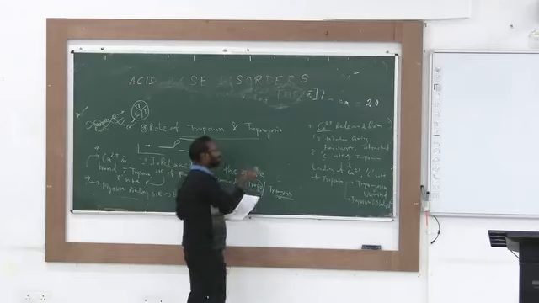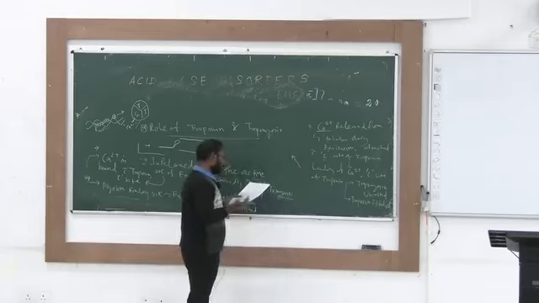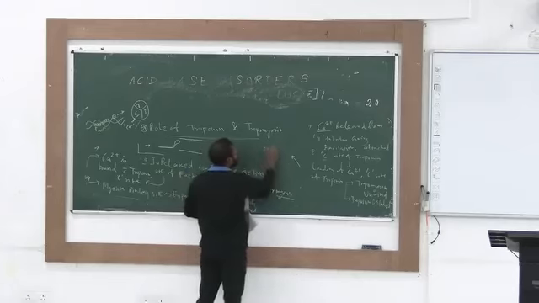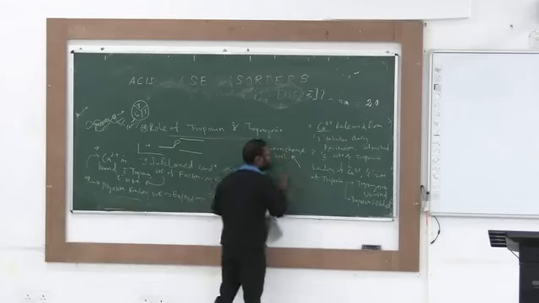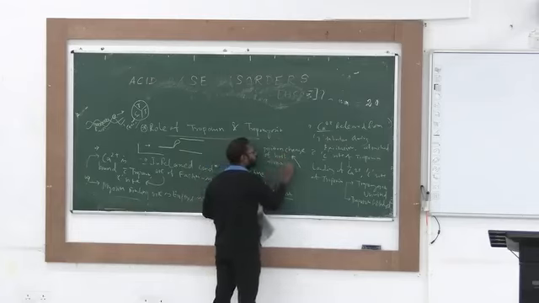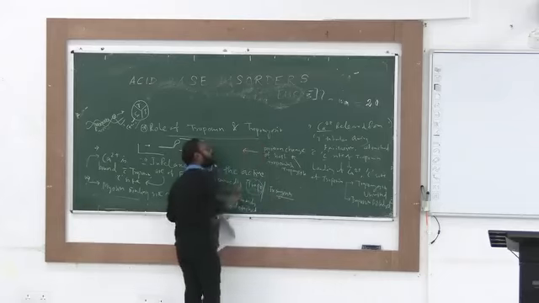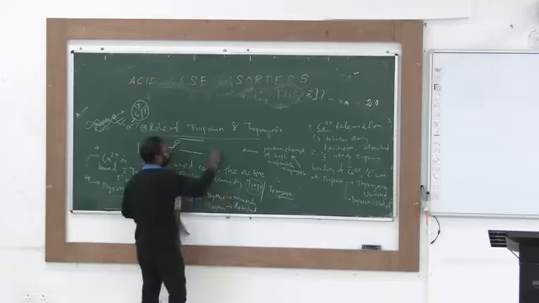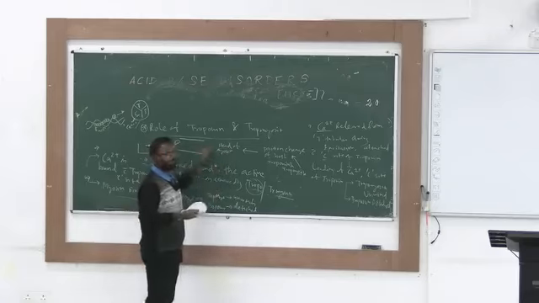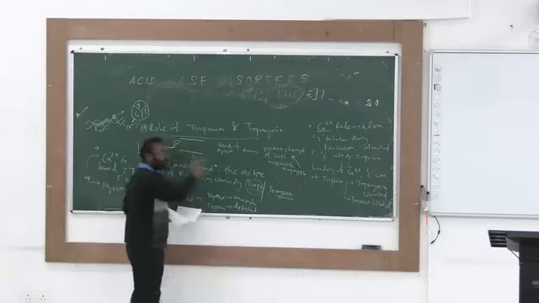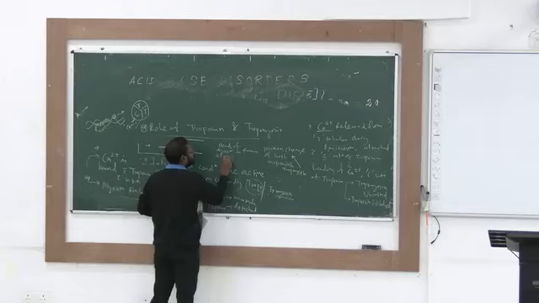Okay, after the loading of calcium into the C site, then what will happen? Position change of both troponin and tropomyosin. They are getting dislodged and finally their position is changed. Then what happens after the position change? The head of myosin, now that they are dislodged, has ample areas left to be attached. Tropomyosin is not covering all the F actins now. So the head of myosin is now attached.